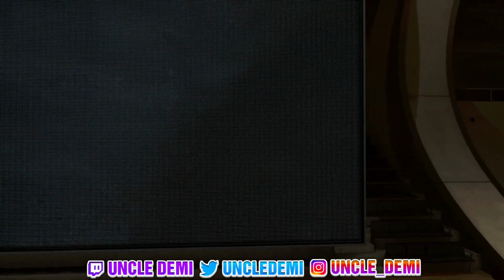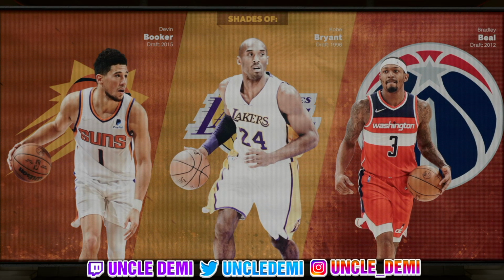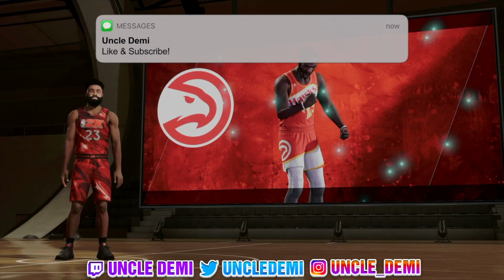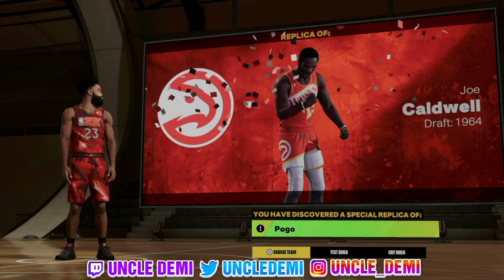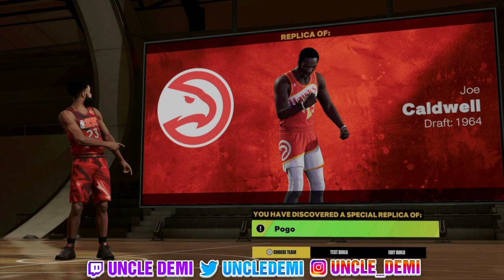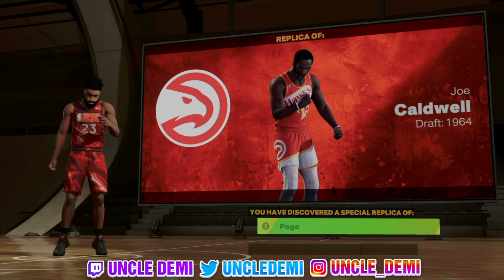And then here we have it right here. Look at this, though. Devin Booker, Kobe Bryant, and Bradley Beal. Like, are you kidding me? That's what comes out of that, which I think is actually pretty dope to have three of those really good players to come up as. And then here you have it, Joe Caldwell, a.k.a. POGO. All right? So, yeah, people see you in the park with this, they definitely gonna know that, yo, this dude can jump, right? Obviously, he should be able to get contact dunks. His name's POGO, all right?